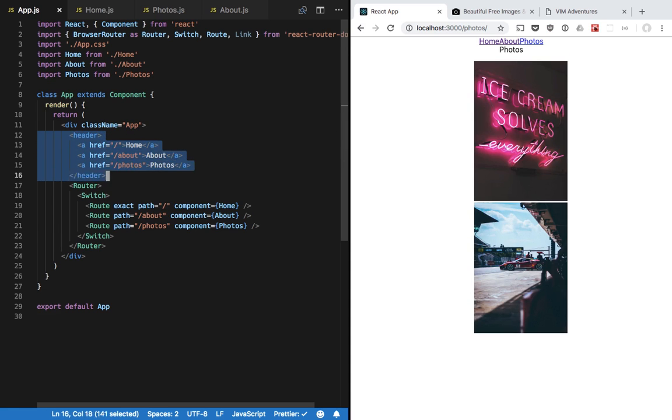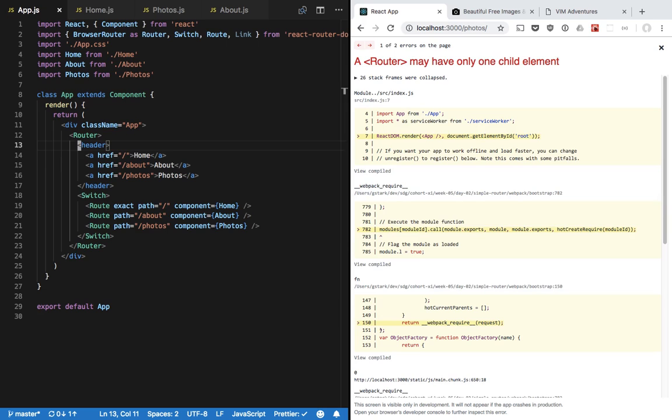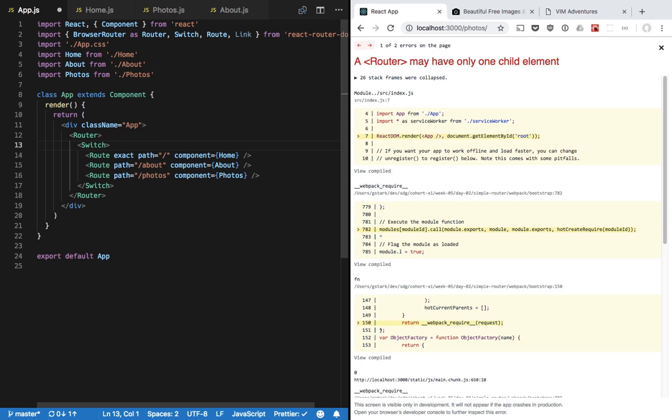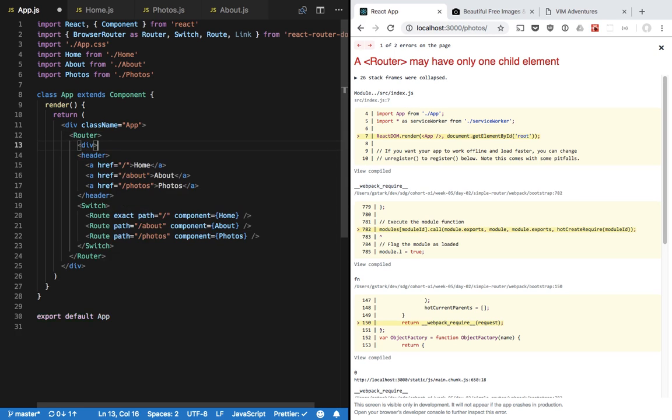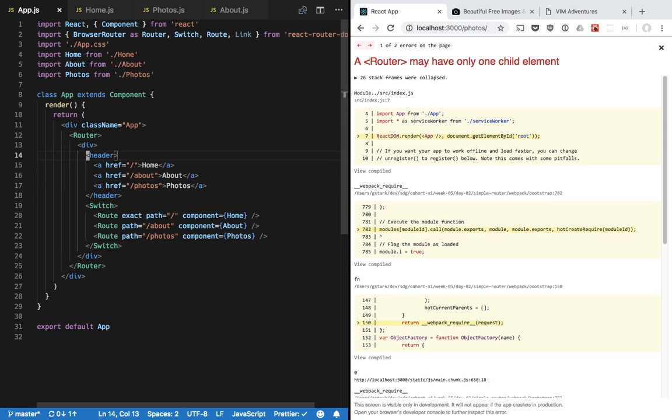Let's put this header inside the router, maybe in our, oops. Let's put a div inside of here. I'm going to show you one other cool thing in a minute.